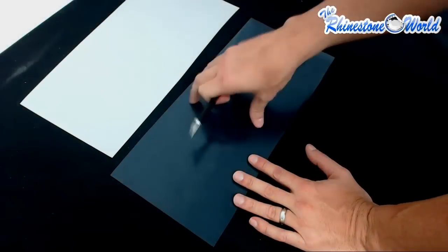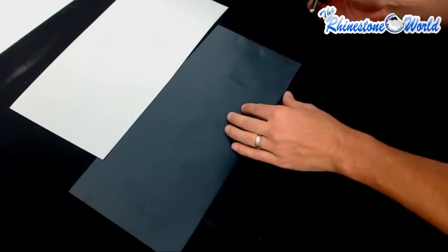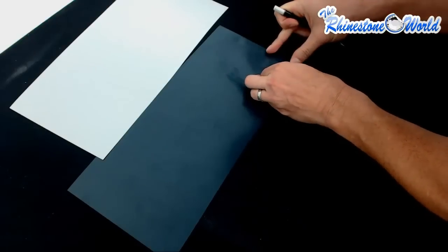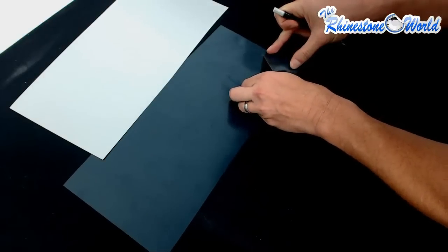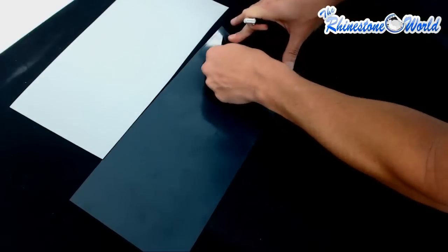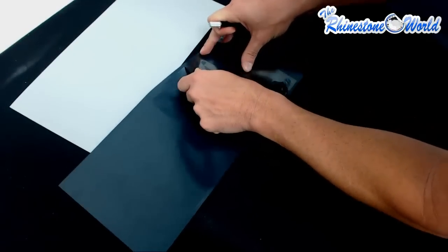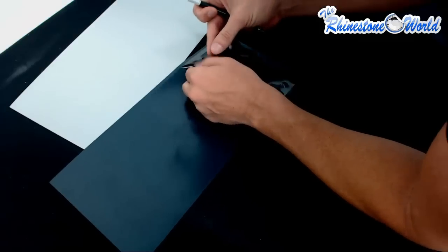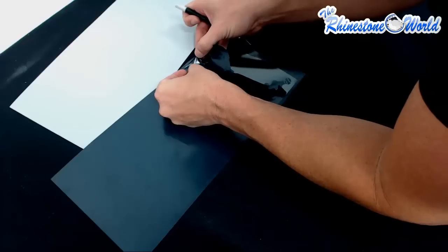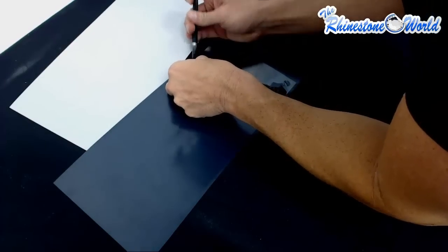All right, so we're over here, we got our black Easyweed, we got our silver lens heat transfer vinyl. Let's go ahead and get these weeded here. So I'm just using an X-Acto knife. I can pull from the edge here, and the great thing about the Easyweed is it's easy to weed. So you'll see how easy this process is here. You don't really have to pay a whole lot of attention to what you're grabbing off of this, just because of the way that it's set up and the way that this material is, it's pretty easy to go ahead and get it out.